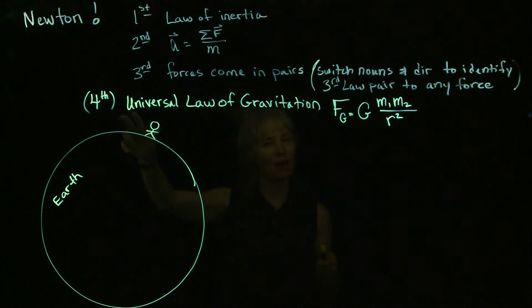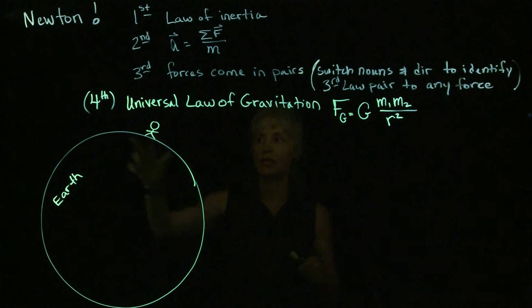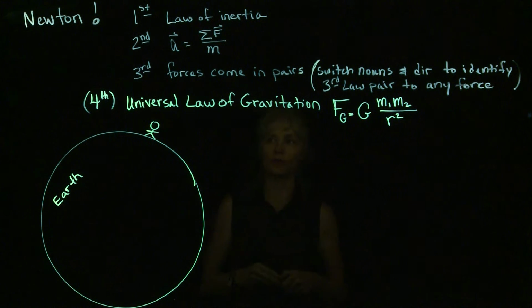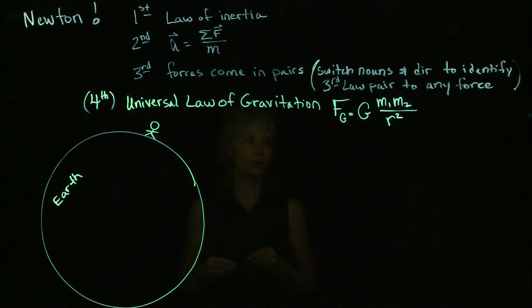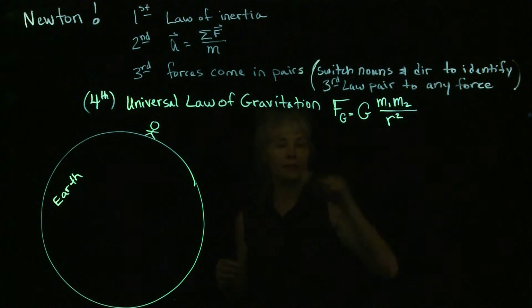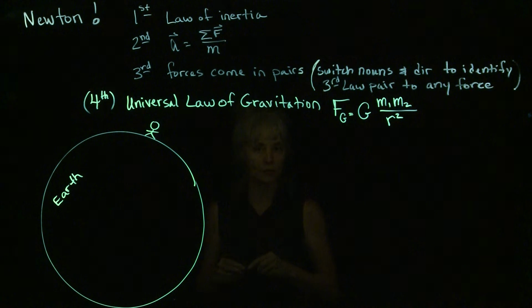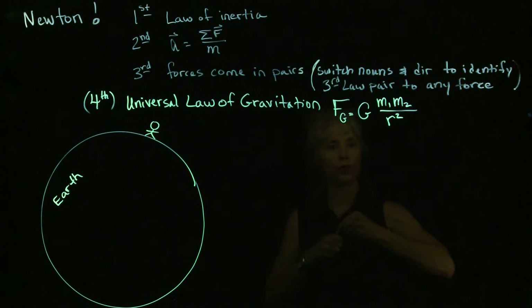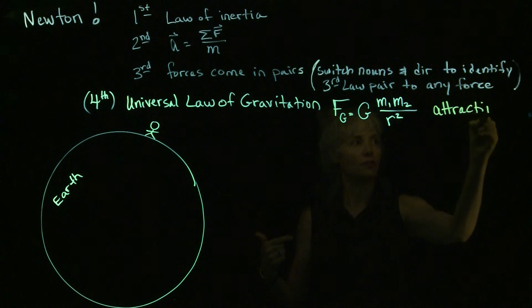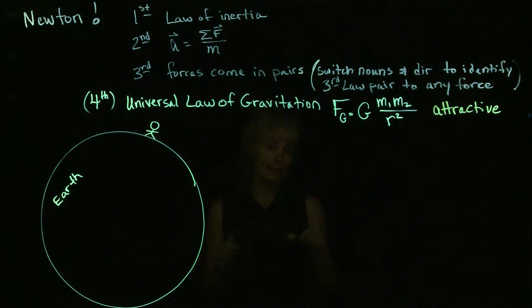The fourth law, which it's not really known as the fourth law, is the universal law of gravitation. So notice I put fourth in parentheses. These are the four laws. It's not known as the fourth law. It's known as the universal law of gravitation. And remember that the magnitude part of the universal law of gravitation is the universal constant G, times the product of the masses involved, divided by the distance between their centers of mass squared. And then recall that the direction part of this force will always adhere to the fact that the gravitational field is attractive.